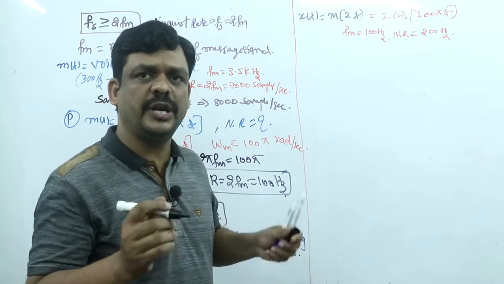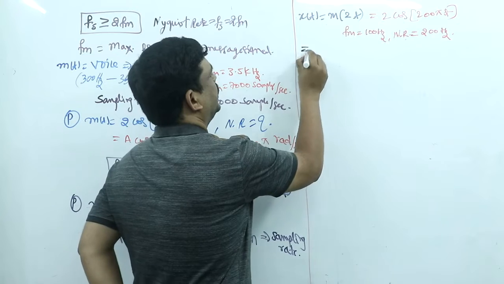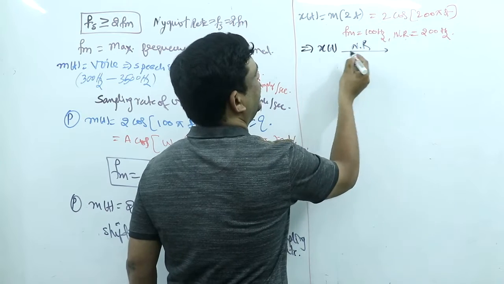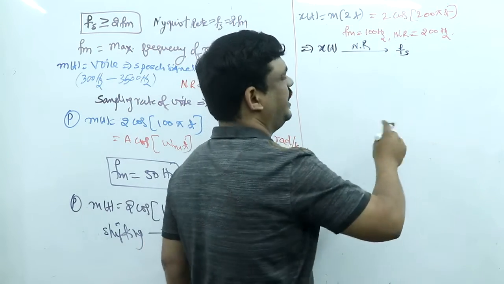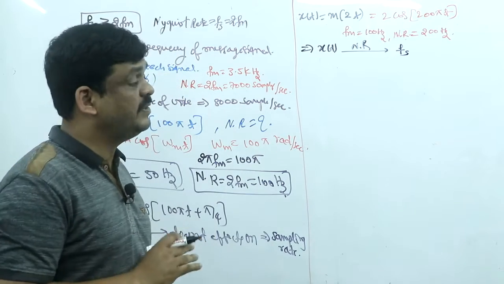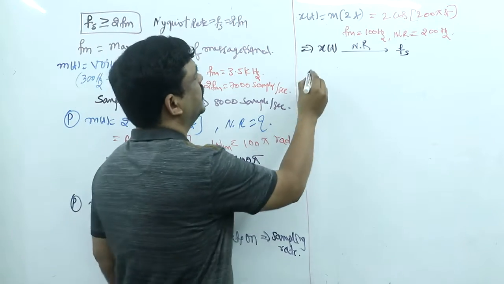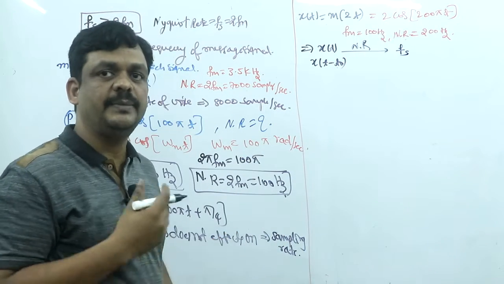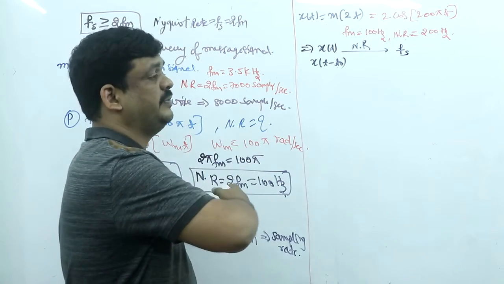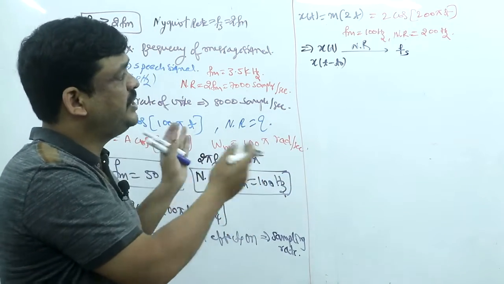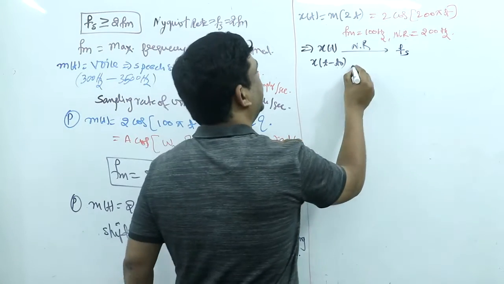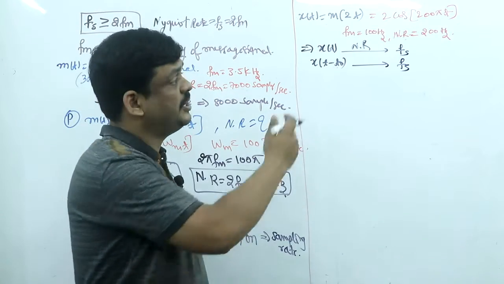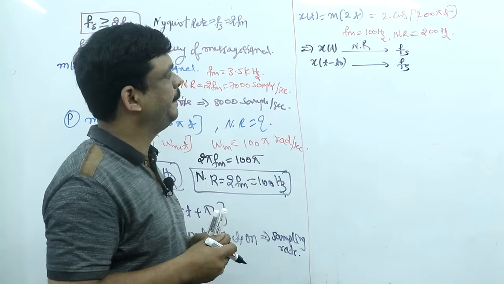From all this, I want to write some standard equations here, right? Those equations are like this. The Nyquist rate of x of t, let us assume it is Fs. Nyquist rate of x of t signal is Fs. Then the Nyquist rate of x of t minus t naught, or x of t plus t naught, that means the signal is shifted towards the right side or towards the left side. If the signal is shifted towards the right or left side, it does not affect the Nyquist rate. So there I wrote Fs only. So the shifting operation does not affect the Nyquist rate or sampling rate, right?